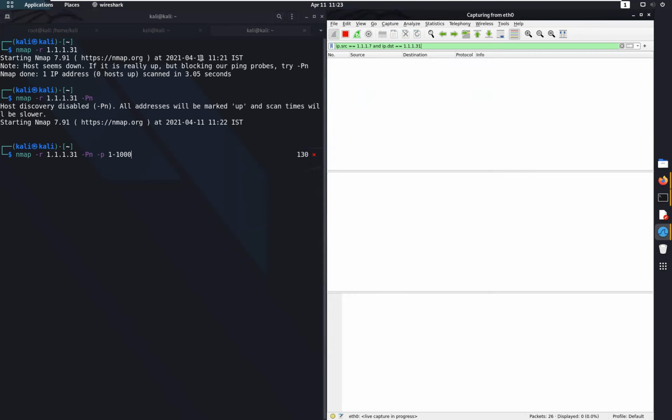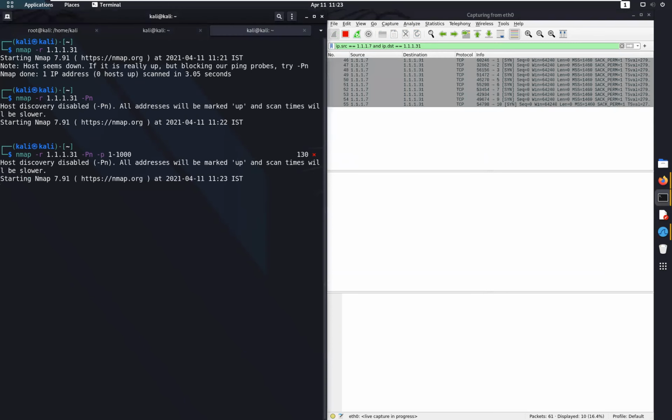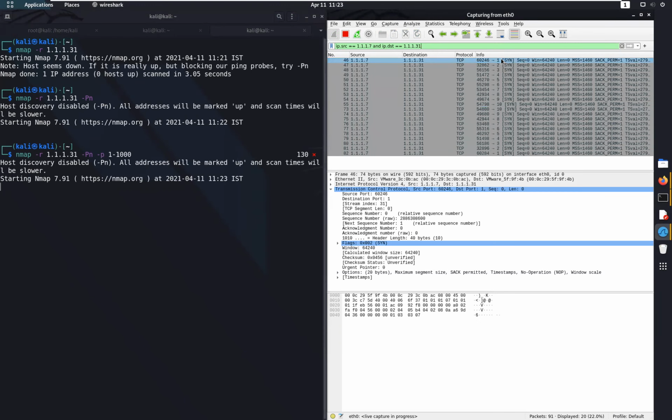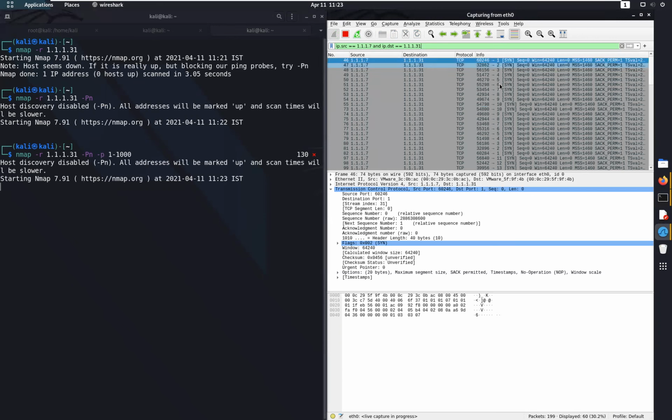Again, if I reset Wireshark and proceed with the scan, I can see that this time no ports were skipped by Nmap: 1, 2, 3, 4, 5, 6, 7, 8, 9, 10, and so on. Nmap scans multiple times for a single port. If you send a request to a port and don't get a reply, Nmap will send the request again. Nmap did this twice this time. Always keep it in mind: Nmap scans a port twice.